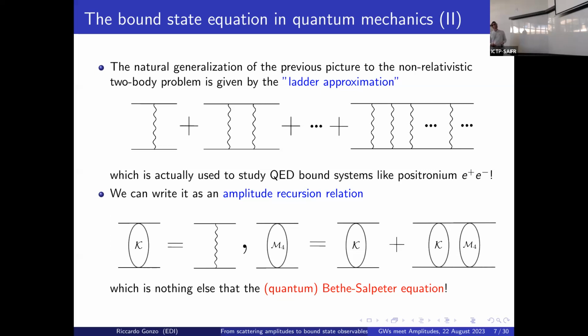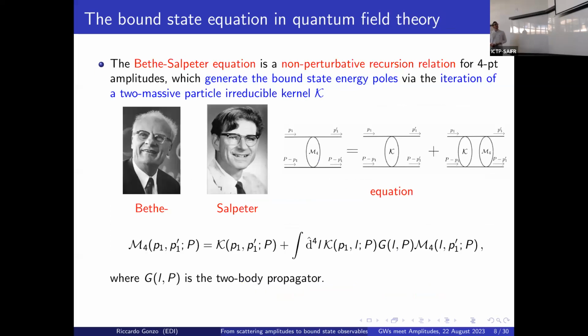So in some sense, we want to resum those objects and also try to make contact with classical physics. Okay, so that's the goal for today. All right, so this Bethe-Salpeter equation was interesting. It was found by two physicists. One of them is an astrophysicist, Salpeter, who actually worked on the mass function, the probability distribution of masses in star formation. And Bethe is a nuclear physicist, so I thought it was funny that, since we're trying to meet amplitudes and gravitational waves, these two actually worked on exactly the same equation, from different kinds of models.